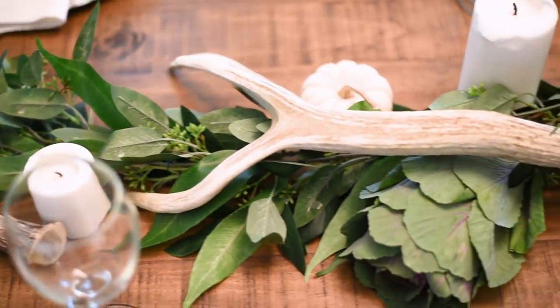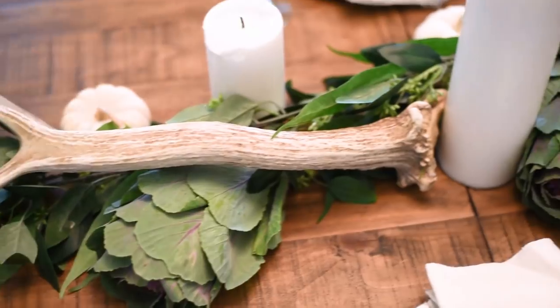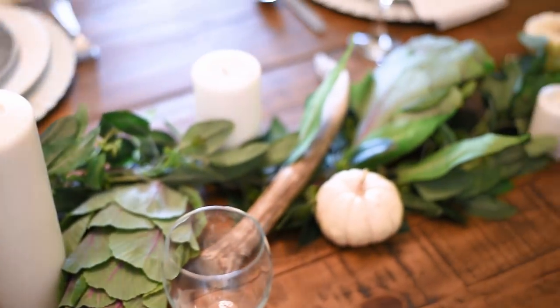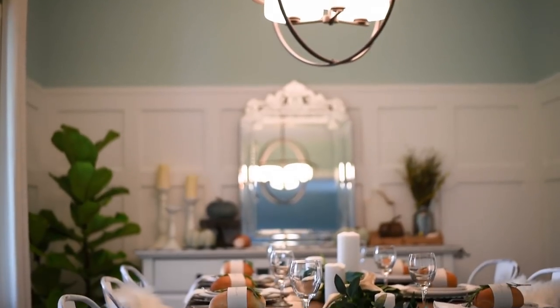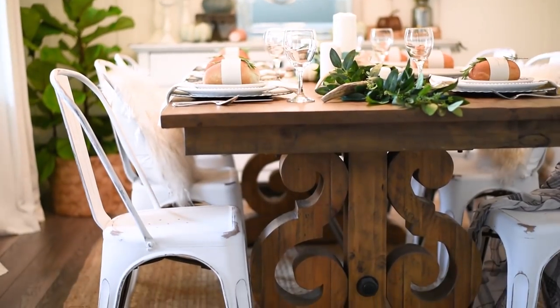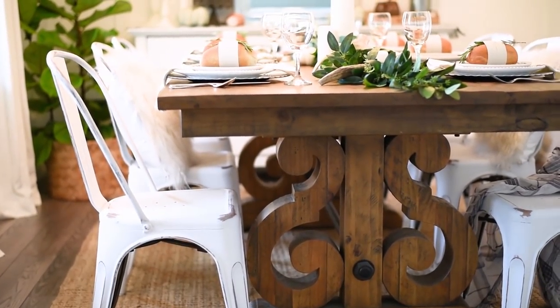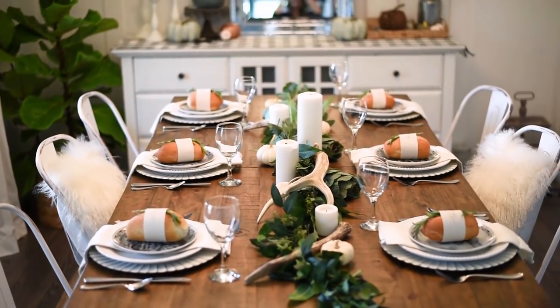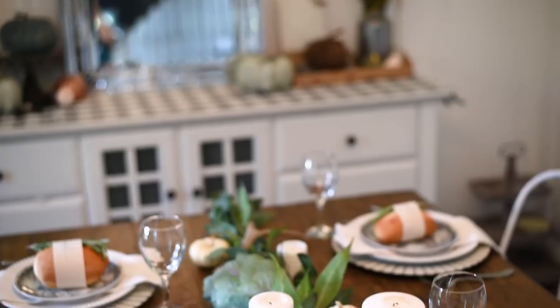I used lots of elements in this tablescape, including the pumpkins, the greenery, the antler sheds, and I really like how all of the white and the green looks with the warm wood of my table. I think this is a great option for anybody who wants a more traditional looking Thanksgiving tablescape this season, and even though it's neutral, it has so much texture and interest, and I really love how it turned out.